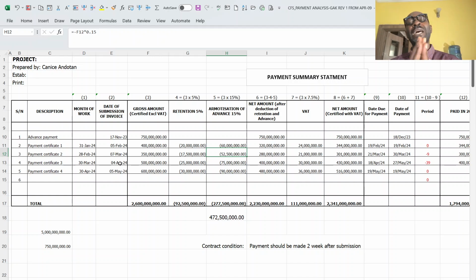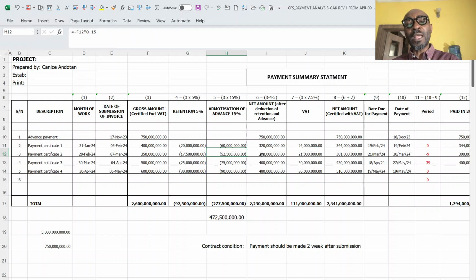But if the figures are the same as what you have presented, you can as well get your figures from your own entry certificate. But it's always very good for you to analyze the certificate of the client, because sometimes you will know if there are errors or no errors.